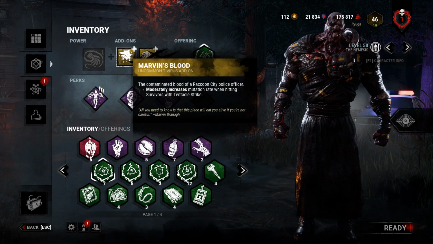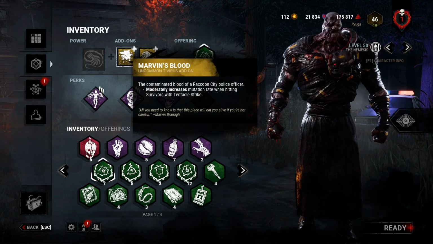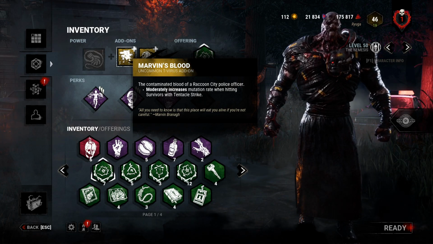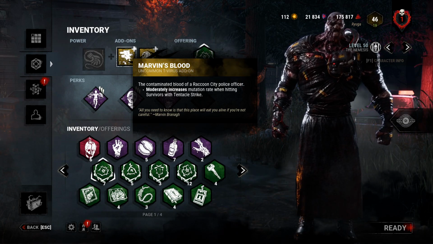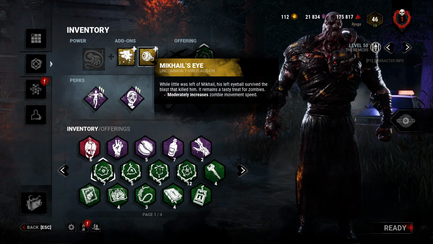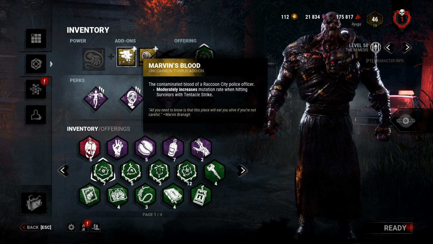So for add-ons, we're going to be using Marvin's Blood, which I believe is one of the best add-ons for Nemesis. It makes it to where you can get to tier 2 in only 2 tentacle strikes, and it makes it to where you can get to tier 3 in like 4 or 5. It's very fast. Probably his best add-on. I highly recommend using this. And then we're just going to be using Mikhail's Eye, which increases zombie movement speed. It doesn't really matter what other add-on, but definitely use Marvin's Blood.